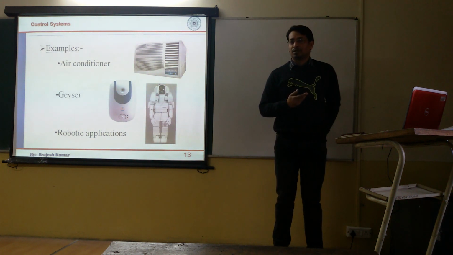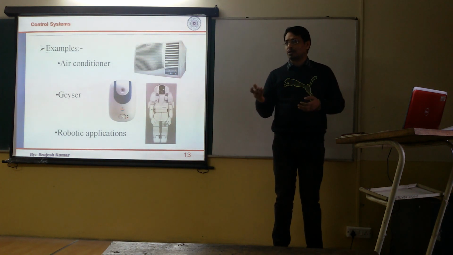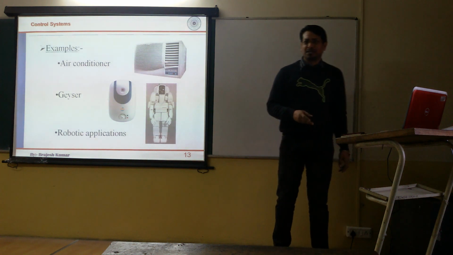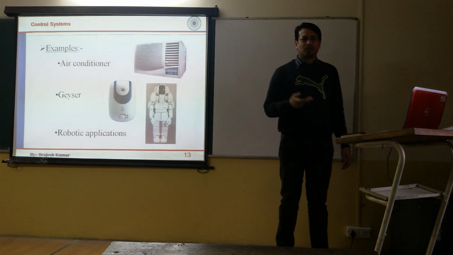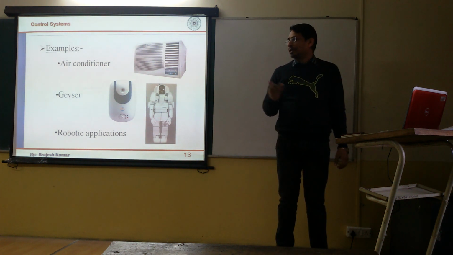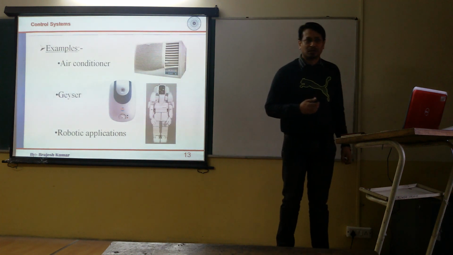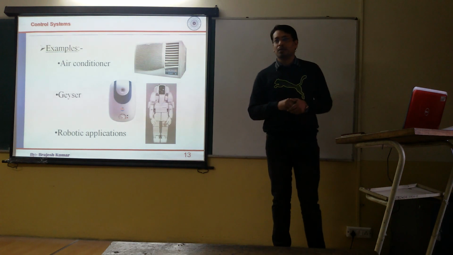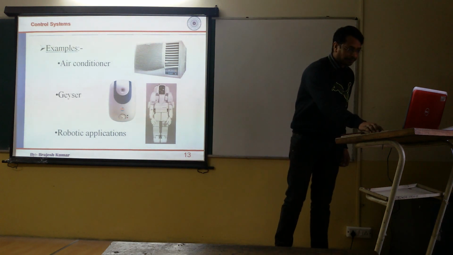So even the toilet flush is an example of, you can say, closed loop control. And other than that, all industrial processes use one or another type of closed loop control, and almost all applications, whatever you see, mostly in industry or in air traffic application or for scientific application, are of closed loop control. That's why we will focus more on closed loop control.